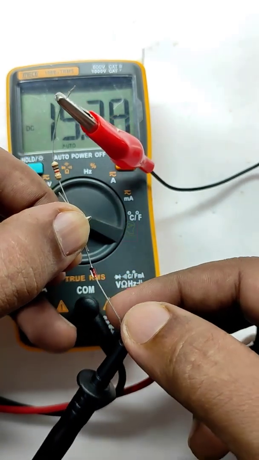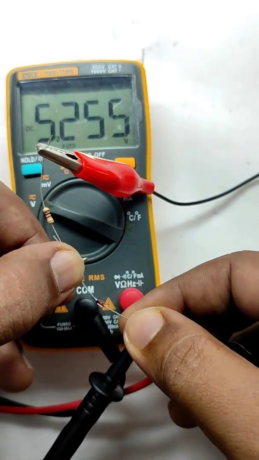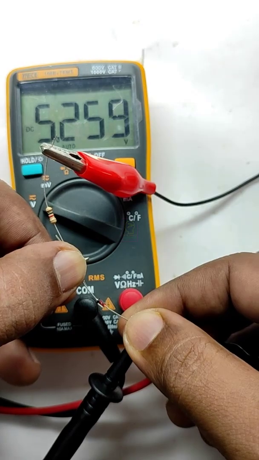The moment I touch the senar the voltage dropped to 5.25 volt. That means this senar is 5 volt senar.